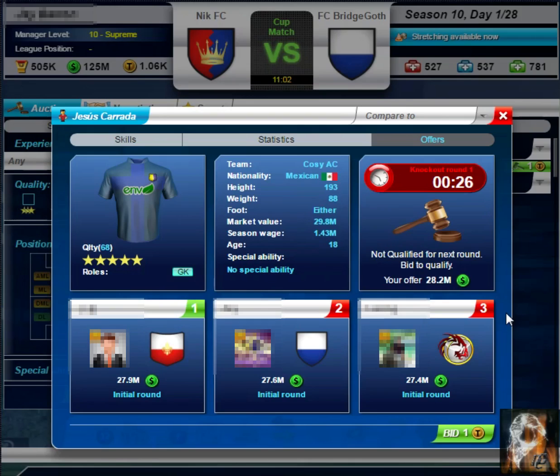Now, what I'm going to try to do here is I'm going to try to steal the guy in the last 2 seconds. It's probably not going to work because this is level 10, so everybody knows that strategy, and there is a counter to that strategy, which I will show you.